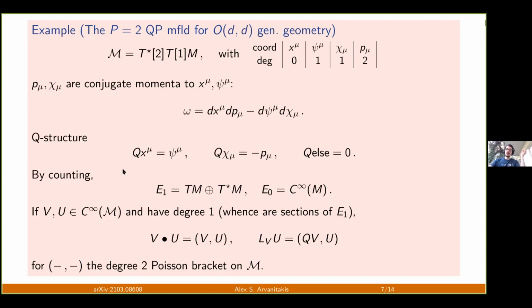So in this case, the space of functions of degree 1 on this curly M is T plus T star, which is the same bundle we are familiar with from generalized geometry. And in degree 0, we just get functions over the body. And you can calculate, this is a quick and easy calculation again, that the Dorfman structure, V bullet U, is just the Poisson bracket of degree 1 things. And the generalized Lie derivative is this derived bracket expression. You hit V with Q and then you take the Poisson bracket. Okay, so the point is, if you've expressed everything in terms of the Poisson structure and the Q structure, this is what will generalize to any QP manifold you might want.